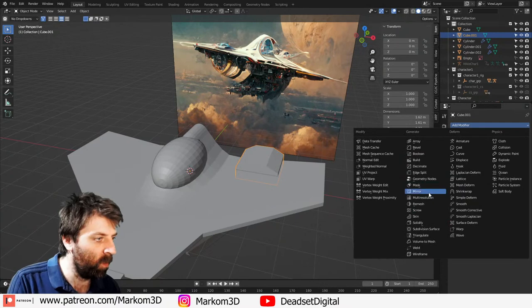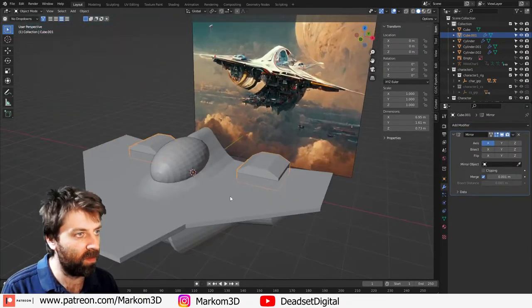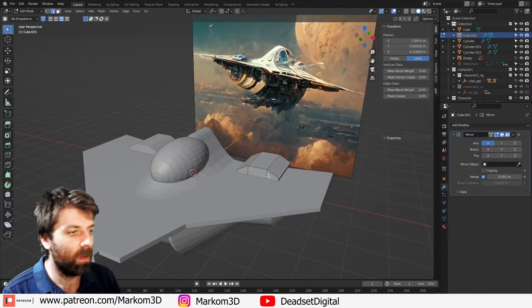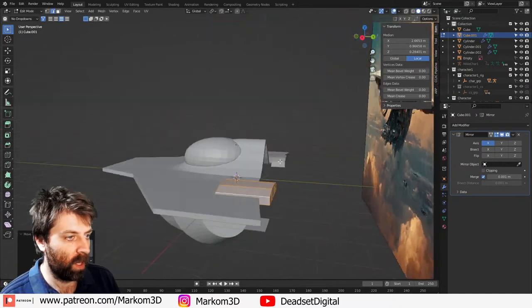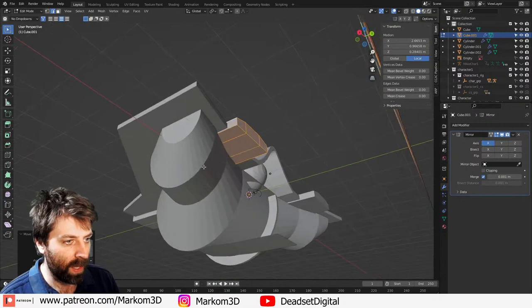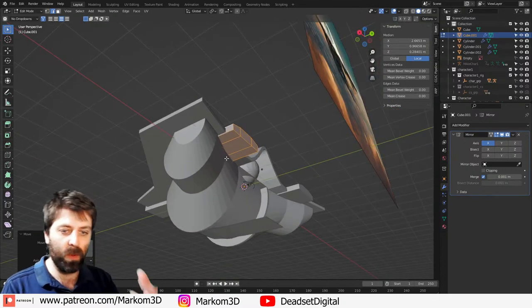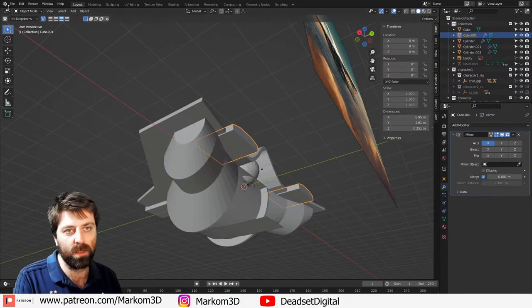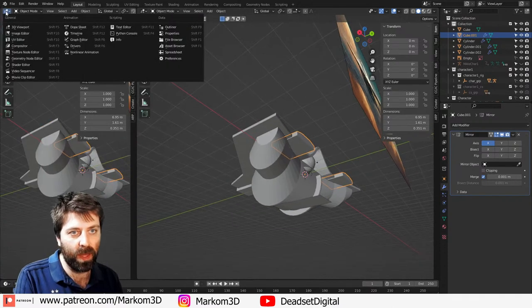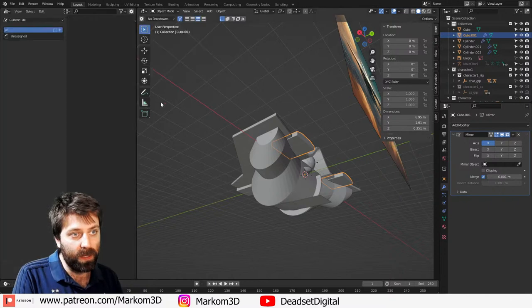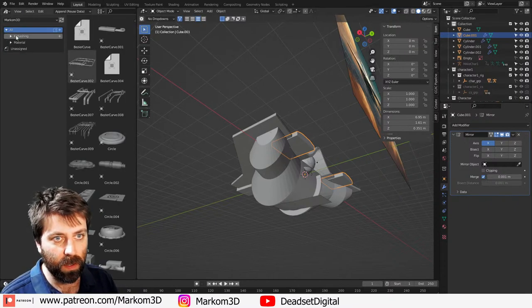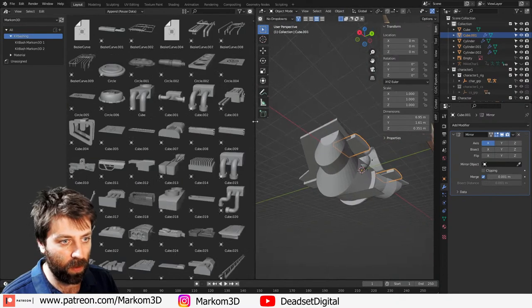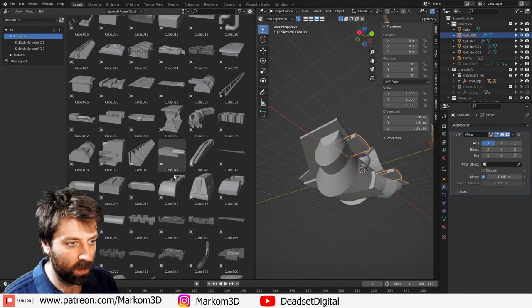Obviously, we throw on that mirror modifier. I mean, we're still in the blocking phase. I think we can probably even lower that profile, and maybe under here we just throw in like a sci-fi engine. So for instance, let's jump over to that Kitbashing set, asset browser, something like small. Let's go into Markham 3D. Let's go into my Kitbashing. I know the piece that I'm after as well.